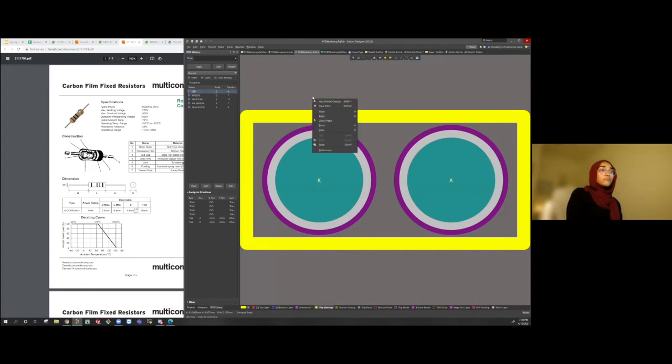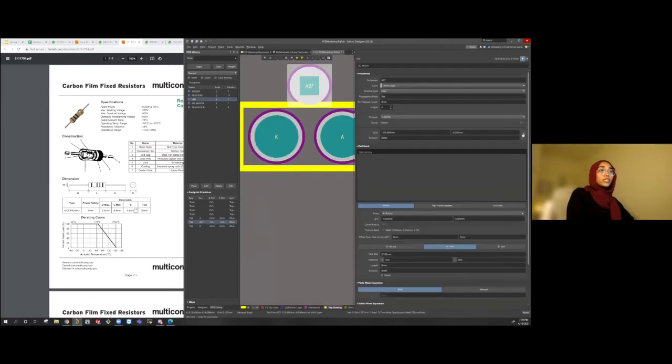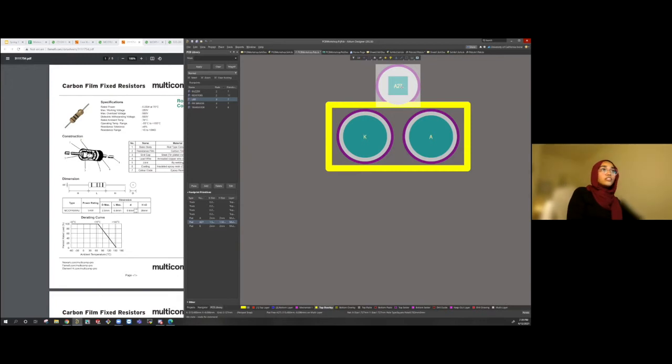you can easily make footprints for through hole components just by right-clicking, going to place, and then clicking on pad. When you click on pad, you can click anywhere and then a pad will pop up. Then you can click on it and adjust the hole size right here, and you can adjust the X and Y dimensions, and the hole size based on the component. And then you can change the name of the designator so that it's easier to identify on the PCB. And then you just basically play around with it till you get the dimensions that you want.